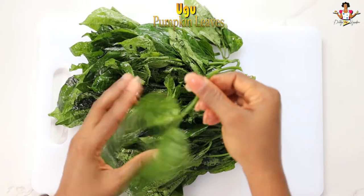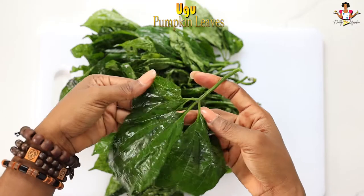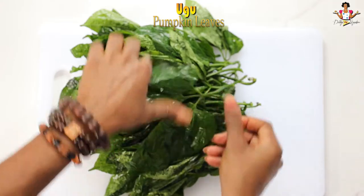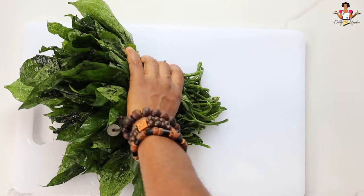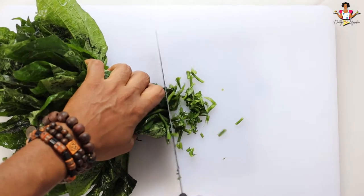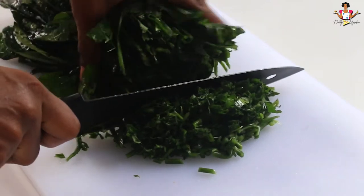For this soup, I'll be using ugu, but you can use other leaves such as bitter leaf, you can use uziza leaf, you can use any leaf you want. If you want your soup to last very long, like if you want to store it for a very long time without it changing its taste, you use bitter leaf. If you want to add that spicy flavor to the soup, you use uziza. But if you just want it plain and tasty, you use ugu. You can also use a mixture of uziza and ugu, but for this I will be using just ugu leaf to prepare this soup. Right now I'm slicing the ugu leaves.